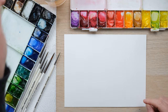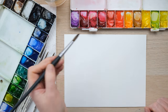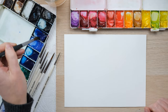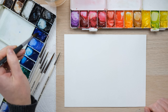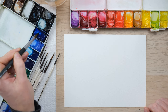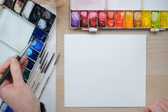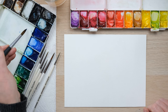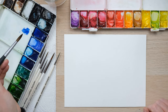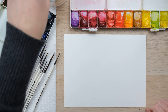My palette also has these empty sections here, which are really there for you to be able to mix up colours. But it's also there even if you don't need to mix a colour — just to get it to the right consistency. For example, my French ultramarine blue — I might want it a really dilute colour before I start. As hard as I try, I'll struggle to get just a tiny bit on the brush and get it really dilute, so instead I use my palette to take a little bit of that colour out of the well and then add water.